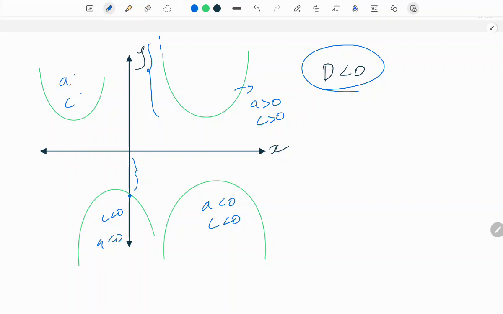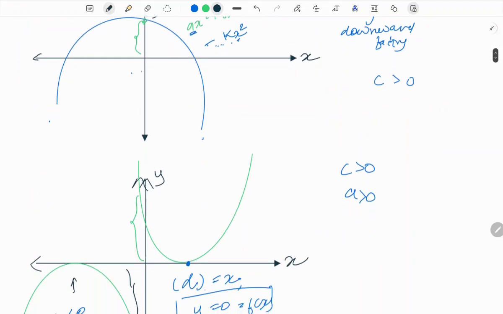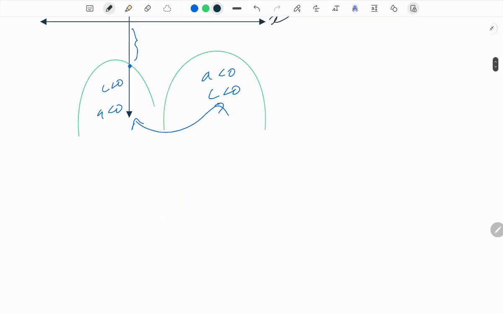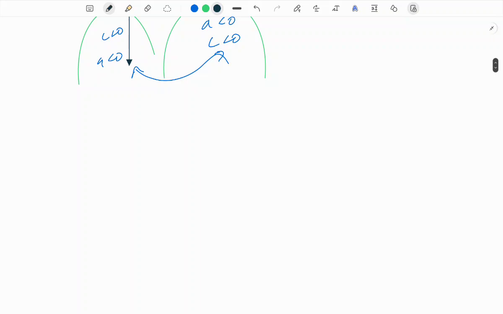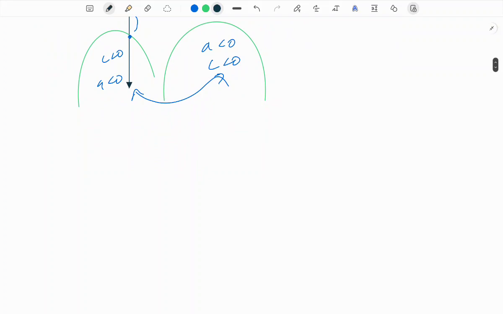Over here also a is greater than 0 and c, oh sorry. Here also we can see that a is greater than 0. Yes, I wrote it correctly, sorry. a is greater than 0 and c is also greater than 0. The same here. And the common condition for all these four graphs is that d is less than 0. This is very important to know how the graph of a quadratic looks upon changing those constants a and c. It all majorly depends upon these two.